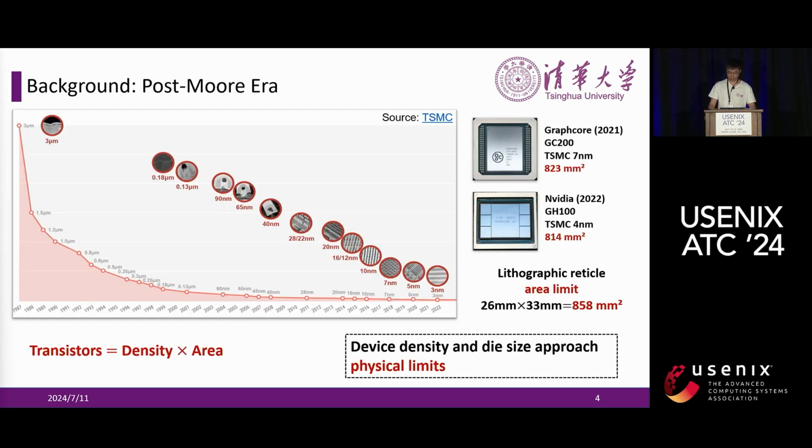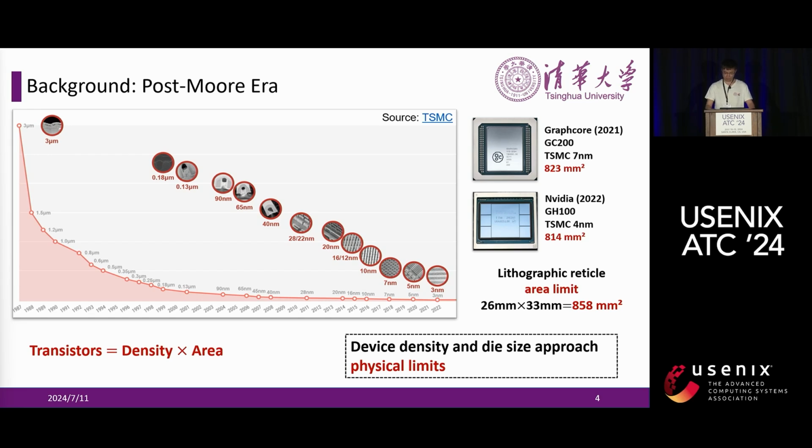Let's see what a chiplet is and why we use chiplets. That is mainly because Moore's law itself is hard to sustain nowadays. On the one hand, the device density approaches physical limits, and technology development slows down. Look at the picture. We go from 5 nanometer in 2020 to 3 nanometer in 2022. 3 nanometer is still the most advanced technology in 2024. More advanced technologies such as 2 nanometer and 1 nanometer are becoming increasingly difficult to realize.